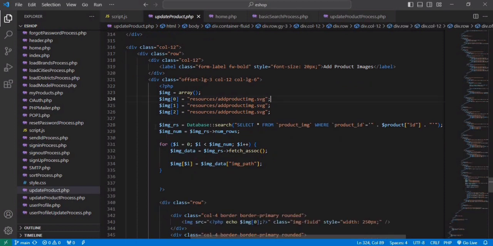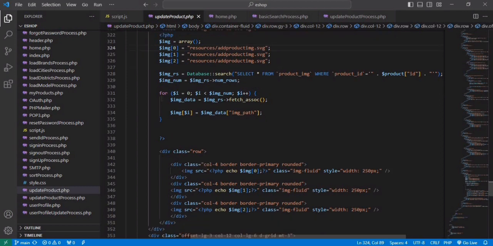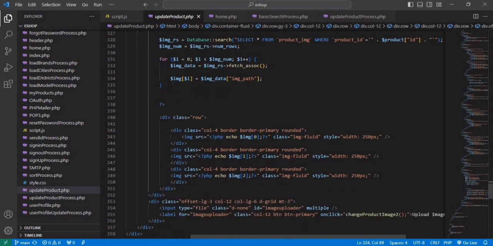So I have obtained the product image from the table and obtained the result set also as num rows. And here I have used a for loop and checked whether I is lesser than image num. If I is lesser than image num, then I have created image data and assigned the fetched image results.